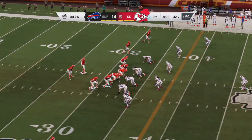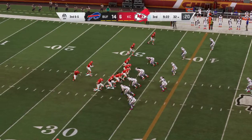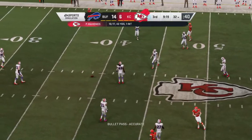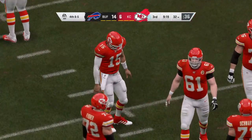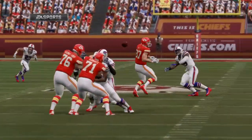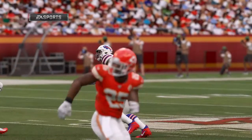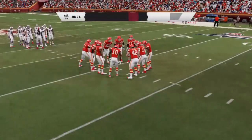And on 3rd down, a nickel formation here defensively. Now Mahomes. And it falls incomplete after almost being intercepted. A pick there would have been great. The good news for the defense now, it's 4th down. We're into the second half now, and this is an offense that continues to struggle to sustain a drive. Looks like they're just totally running the ball, passing the ball like we saw there. I don't know. The rhythm seems off.